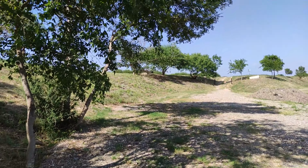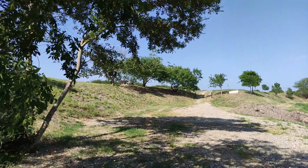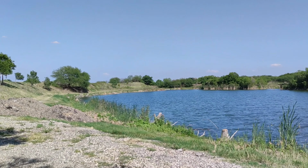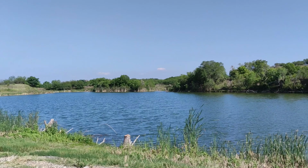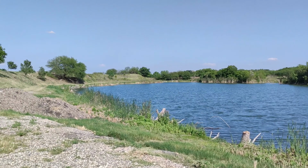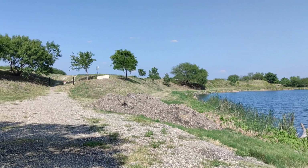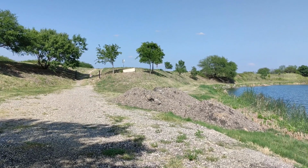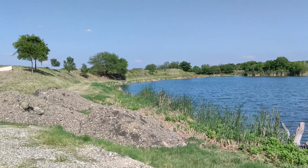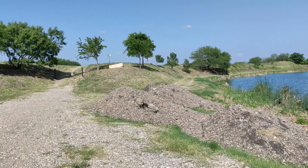So I'm gonna come back with 1080p at 30 frames. All right, so 1080p at 30 frames per second. What y'all think? Again, how does that sound? How are the mics doing with the wind? Because it is kind of breezy in Texas, even though it's hot. I mean, almost like 100 degrees out here. And y'all let me know how the mics sound with the wind too.